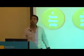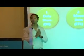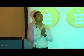But this is the traditional way. This is the typical life cycle in the market. If you are talking about IBM, they have it. If you are talking about Oracle, they have it. If you are talking about SAP, they have it. Teradata, Microsoft, and so on and so forth. But what is the difference with Microsoft? Why is Microsoft talking about the BI solution and not any other solution?